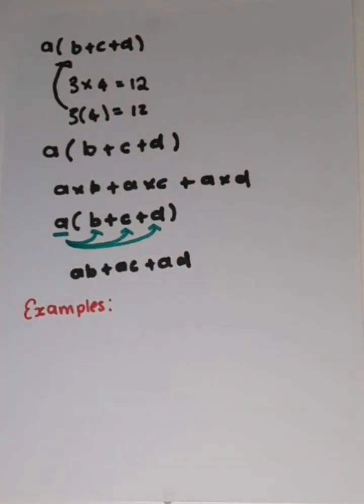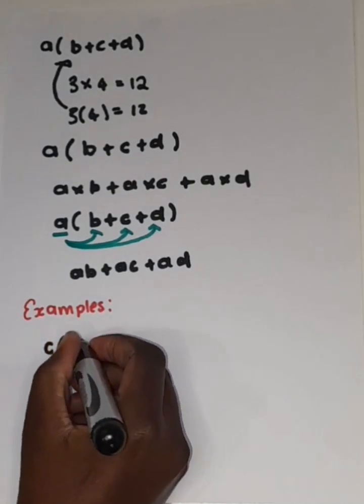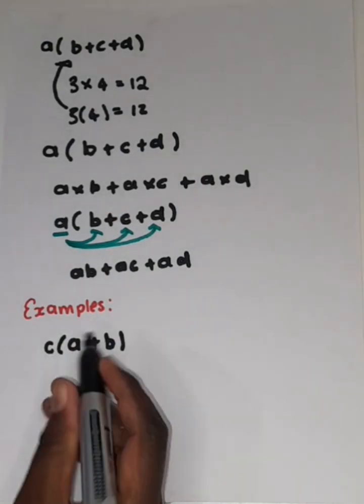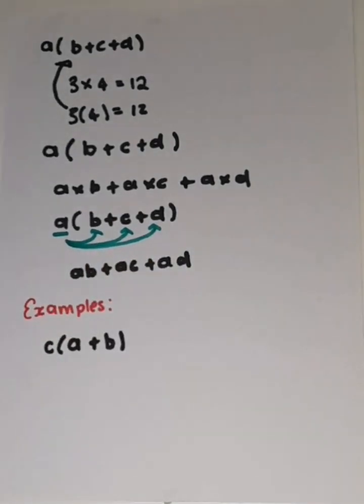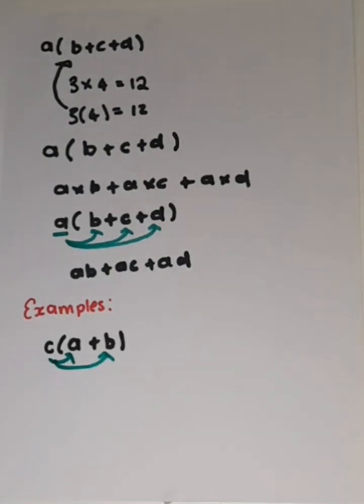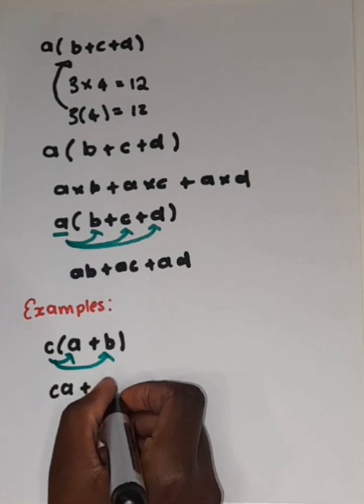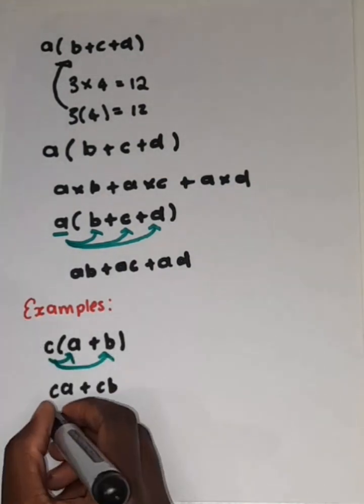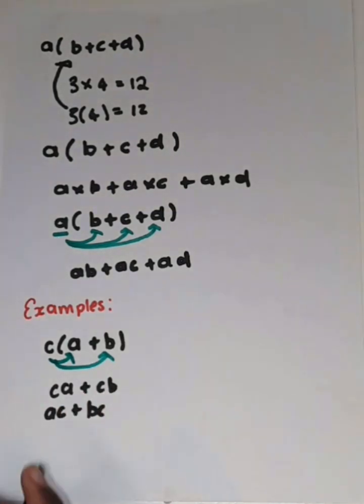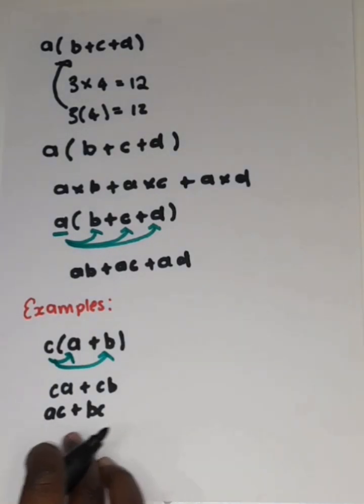Okay, so we're gonna look at this thing, which is C into A plus B. We're just gonna do the same thing with the C on top. We're gonna take the C, multiply it with the A, and multiply it with the B. So this will be just the same thing. Let me take my green one, and it's gonna be like this: C into A, C into B, which will still give us CA plus CB. But others prefer alphabetical, so it's gonna be AC plus BC. This is very important sometimes because I'm examining you in this form. So you always start with alphabetical. A before C, so you're gonna write AC and BC.